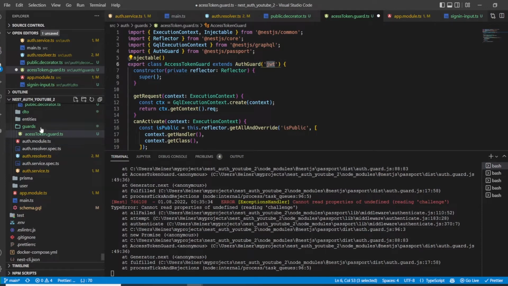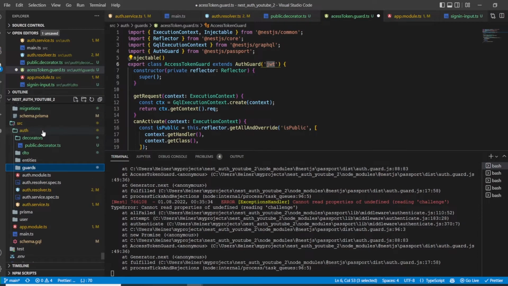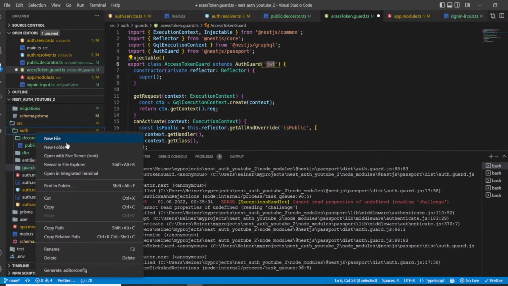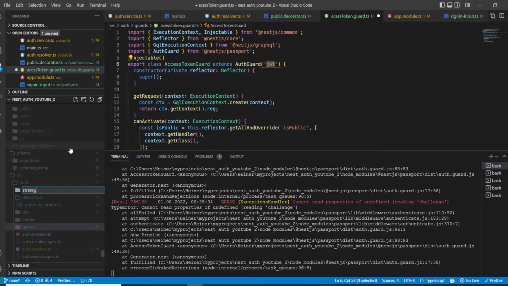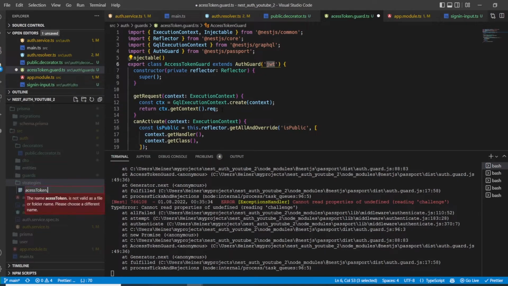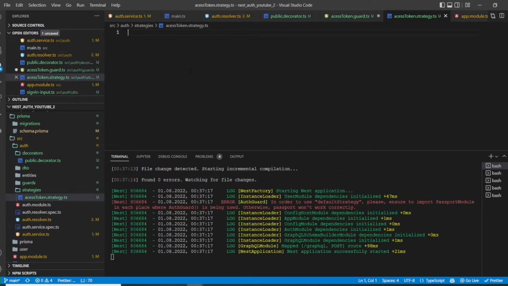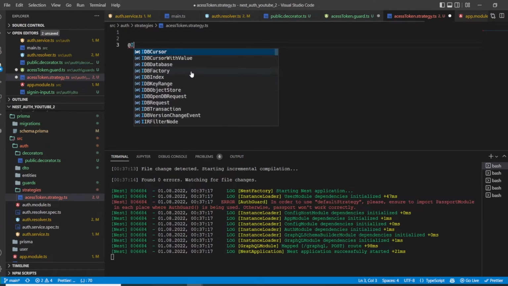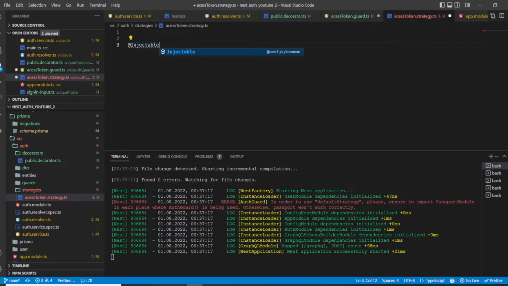And we do it by creating another folder here in our Auth folder called strategies. And then here I create another file called accessToken.strategy.ts.